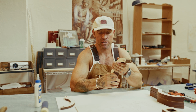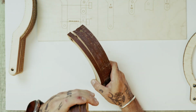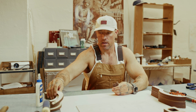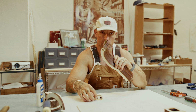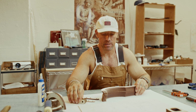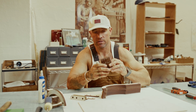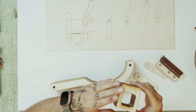But there's an order of operations here because the hinge goes in like this. So we do have to connect the C in here before we do the last piece of the glue up on this. So just letting you guys know, I pre-glued these and I didn't use the dowels to line those up, but with these, which is C and then A, I'm going to use the dowels to line everything up as I glue. You have to go kind of fast because there's a lot of layers here, and if the glue sets up before you clamp it, that's an issue. But I was able to do it with this block here, which is D. Everything's glued up. I used a little corner of a box to get everything to line up.